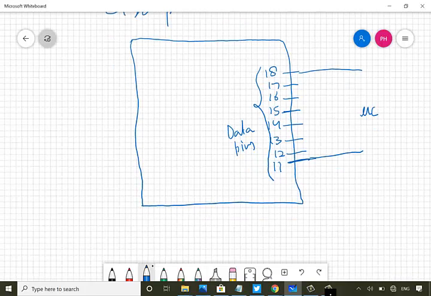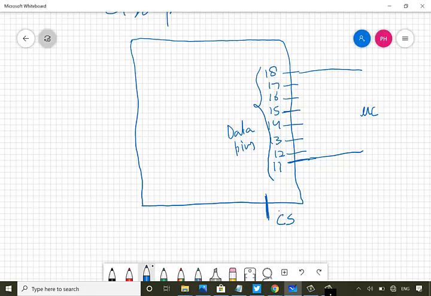There's an important pin in this case of ADC 0804, that is pin number 1, that's known as chip select. It's an active low input and it is used to activate the ADC 0804. That means to access the ADC 0804, to start the conversion, to read the data from it, chip select should always be equal to 0. The pin must be low, the important pin.